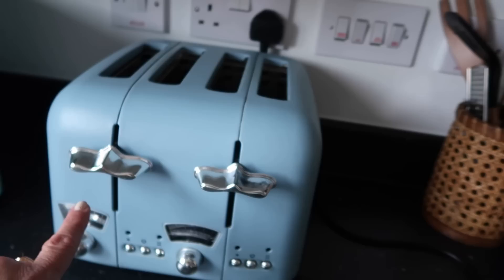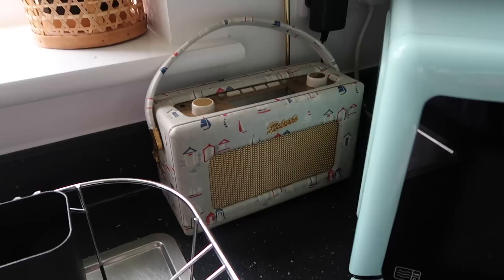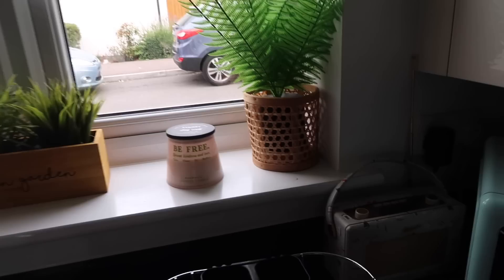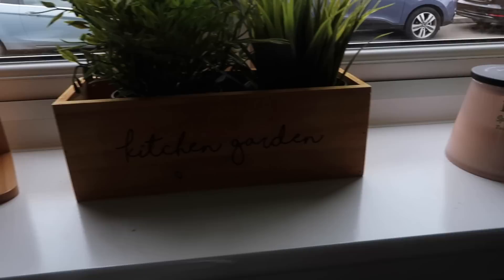All my utensils here. We have my toaster and microwave — great toaster, really recommend this brand, it's De'Longhi. My kettle and coffee machine are also De'Longhi — really good, really long lasting. Then there's my little Roberts radio which my mum bought me quite a few years ago and it still works as good as the first day. I always switch that on in the mornings. Then we've got the windowsill here with a plant, a lovely candle, a kitchen garden with some plants, my wax burner, and another plant.